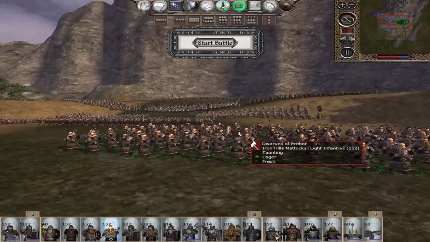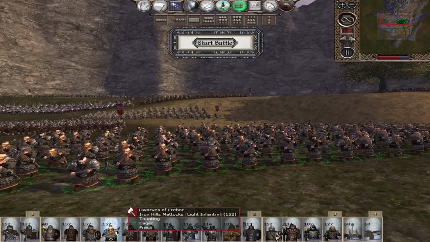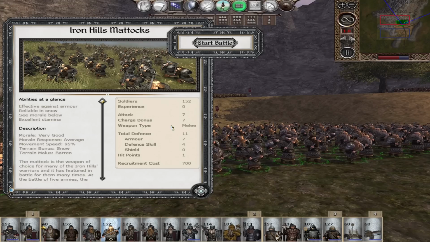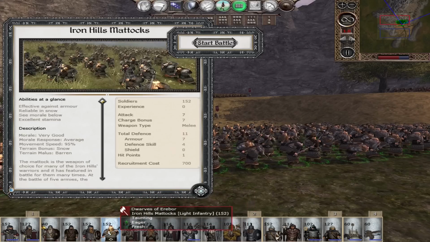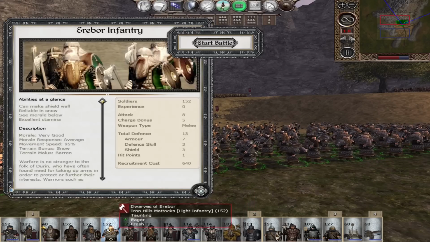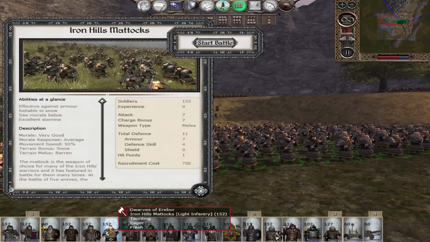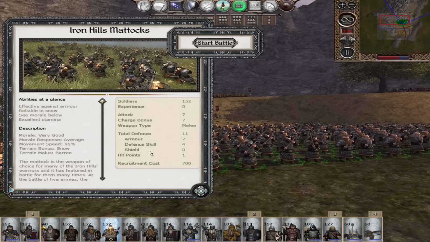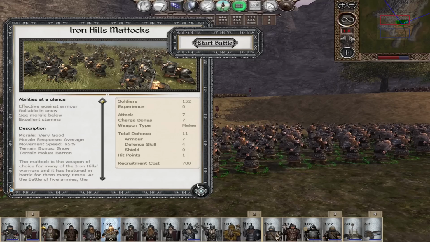Next to them in the early infantry tier are the Iron Hills Maddocks, just the shock variant of the Erebor infantry. 7 attack with 7 charge. It is quite nice, though they do suffer a little bit in the defensive department. They don't have a shield, so they just have to rely on their armor and their defense skill. But their defense skill is a little higher to make up for that. Their total defense is lower, and of course their only defense against archers is just going to be their 7 armor. But pretty solid unit.